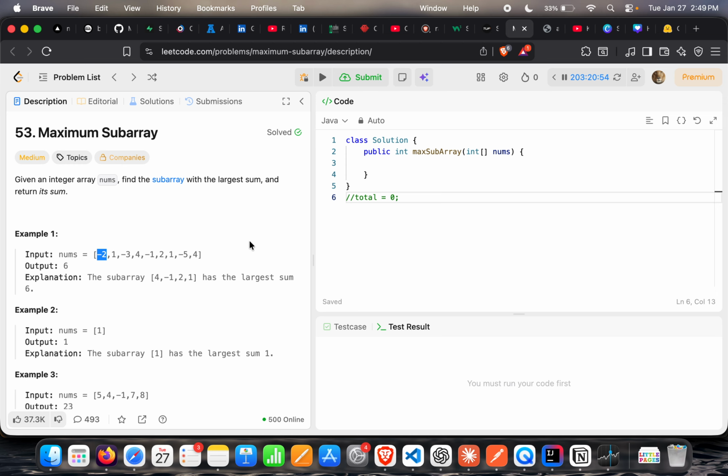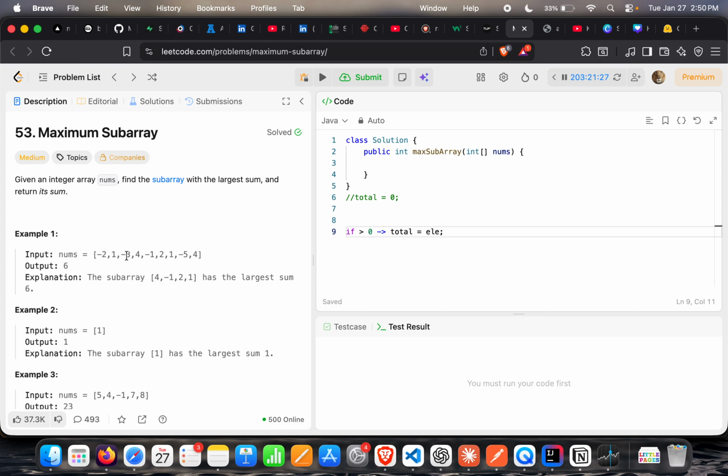If the element is zero, just make the total zero only. And when the element is 1, you assign that element to the total, if it is greater than zero.